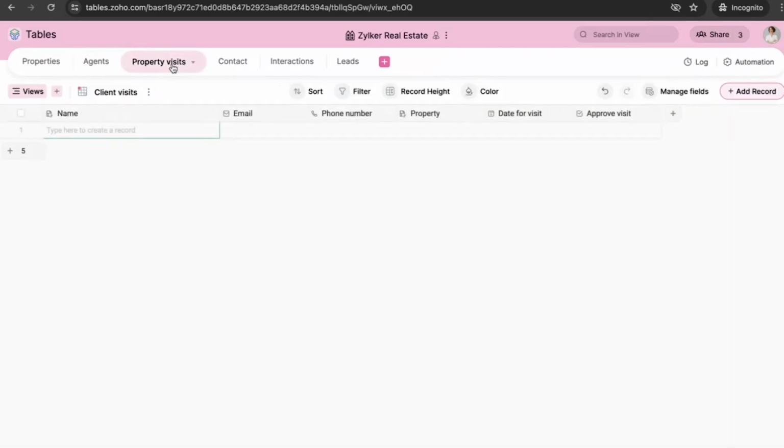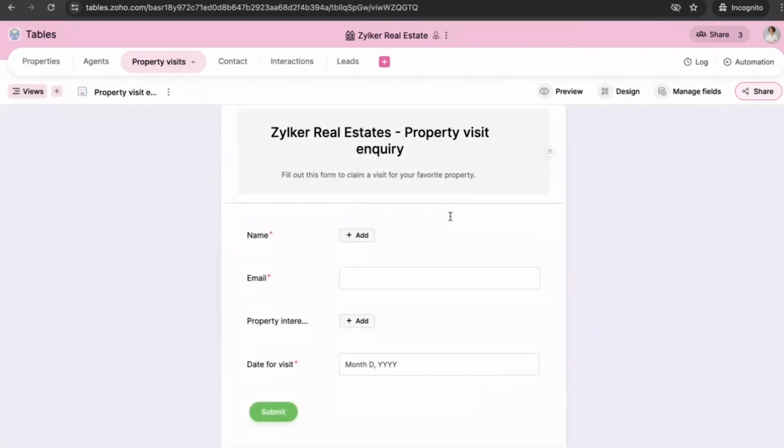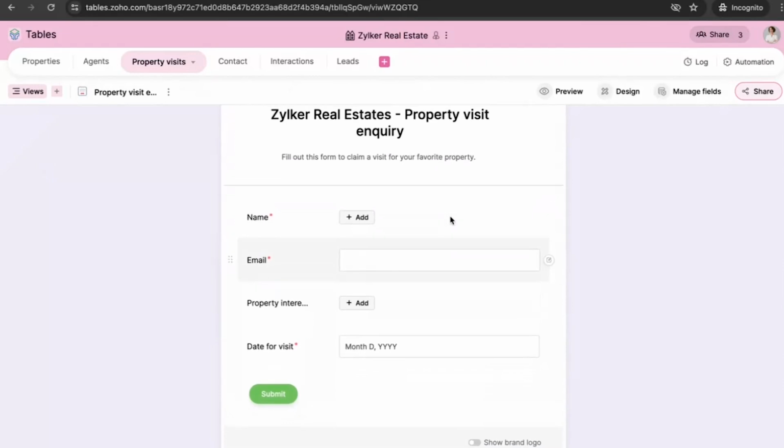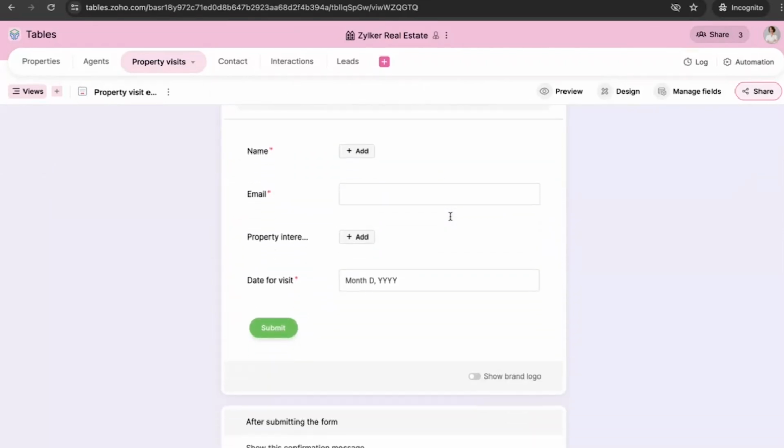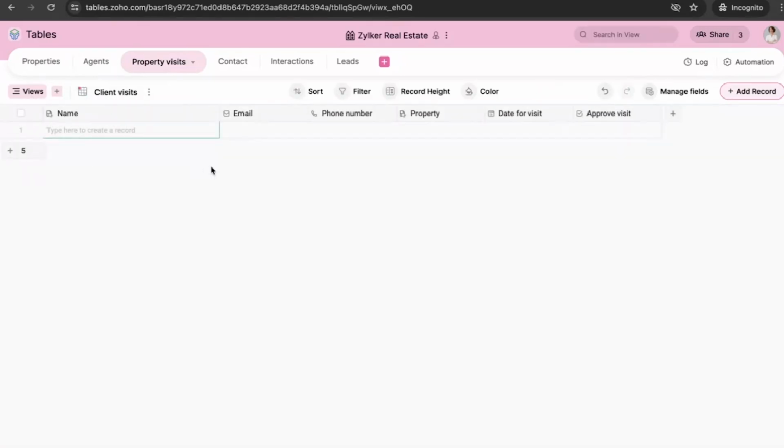The property visits table is going to keep track of the property visit requests that you are getting from the leads or clients. For this, I've created a form view. This is the form builder with which you can customize and design the form. For this, we have created this grid.